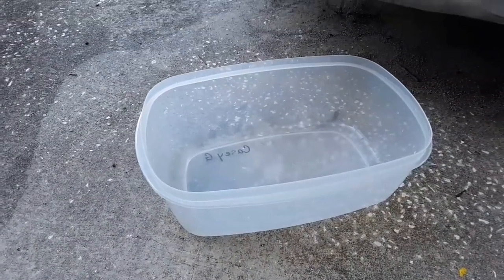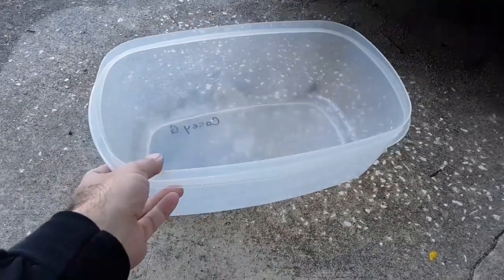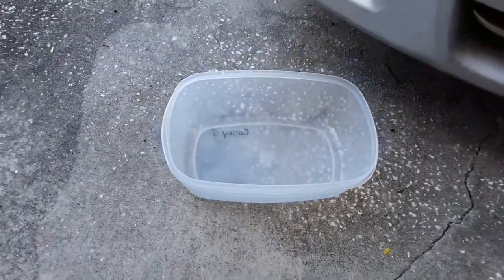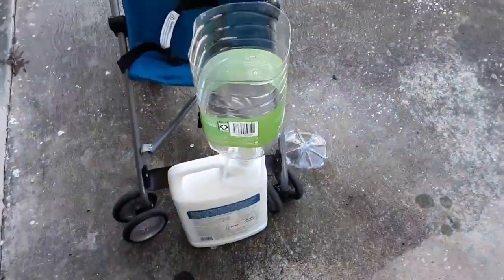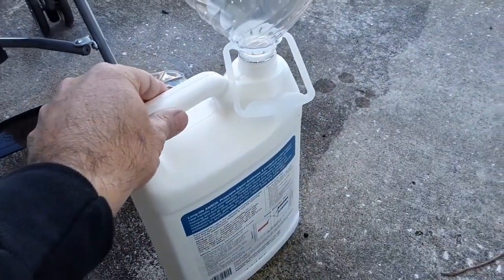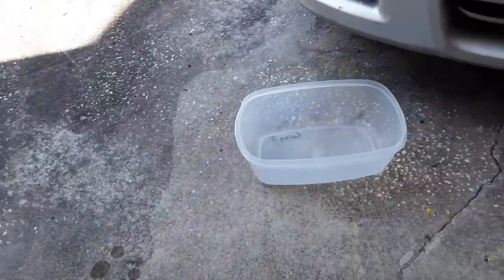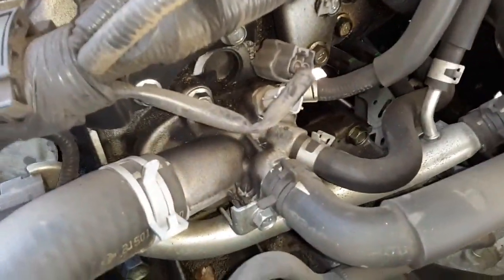Because I need to reuse this coolant, I have a clean bin — one of my kids' Lego bins. I'll clean it and dry it and give it back to them. I made a funnel to direct coolant back into the bottle, because I definitely want to save it. We probably don't have to drain all of it, but I've got to get it below the level of the thermostat housing, which you can see now with the airbox removed.